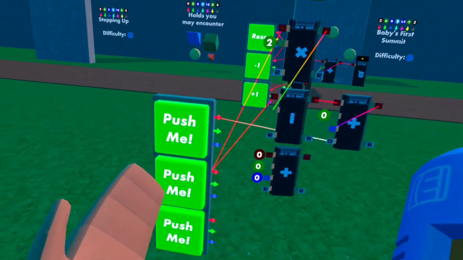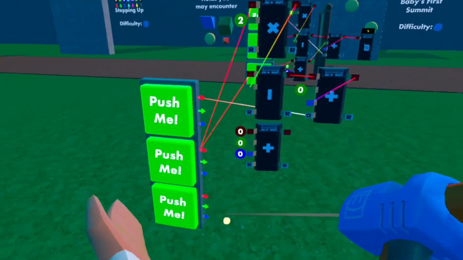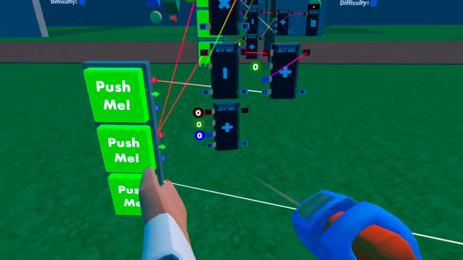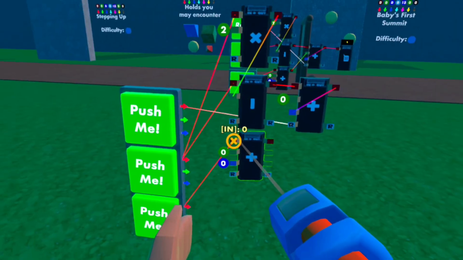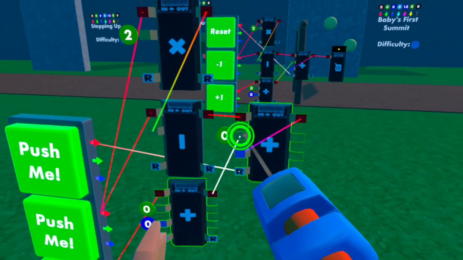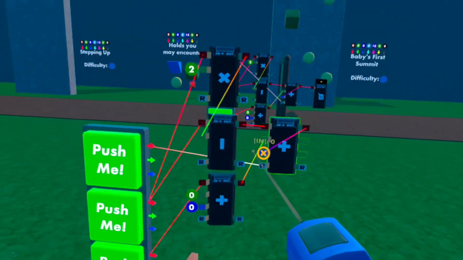So now we're going to move to the addition. This one is by far the easiest. You can just wire when button is pressed from the bottommost button into the red input of an addition combinator chip, and then just take that output directly into the green input.